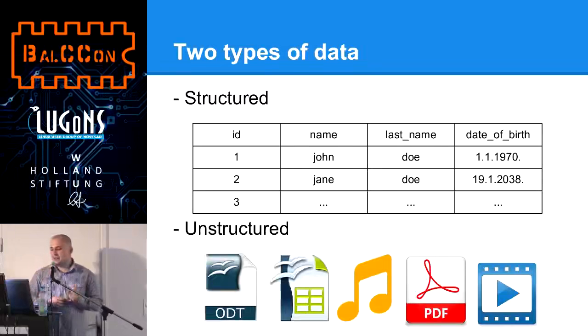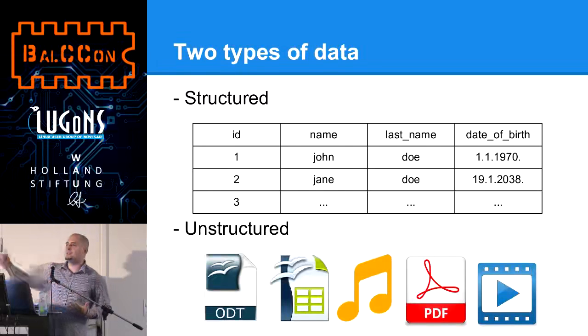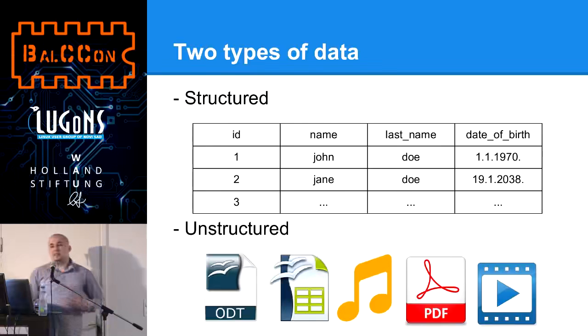When I say data, I mean 2 types of data, basically structured and unstructured data. Structured data is basically all the data that you can fit in a table or in a table-like structure, basically what you can see in this example. On the other hand, there is unstructured data, which is basically everything else: all the PDF files, all the emails, all text files, all movies, that's all unstructured data. A recent study in 2012, I believe, showed that more than 80% of all the data in small and medium enterprises is actually unstructured, with a tendency to grow. So there is a real need for a system that handles unstructured data efficiently.